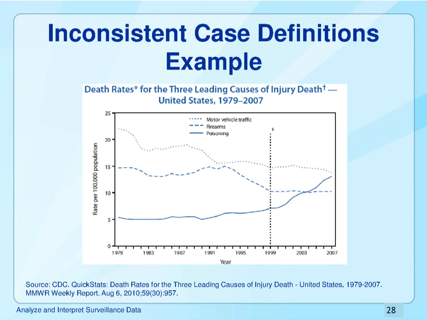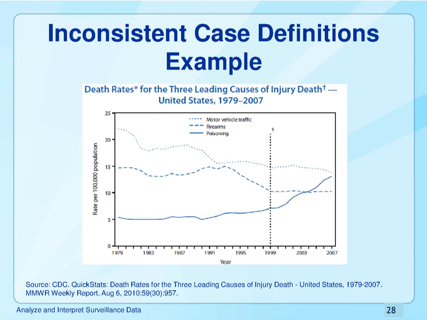Now, like I said, this dotted line represents a change in the case definitions for the ICD codes for deaths resulting from poisoning, firearms, and motor vehicle crashes. Now, remember on the previous slide I said, well, we see this increase in some areas and decrease in other areas, and we have to ask ourselves, what is the underlying reason for these? Okay, now one of the potential underlying reasons could be a change in case definition. So now that we know that the case definition has changed, how might this have impacted the rates for each cause of injury or death?